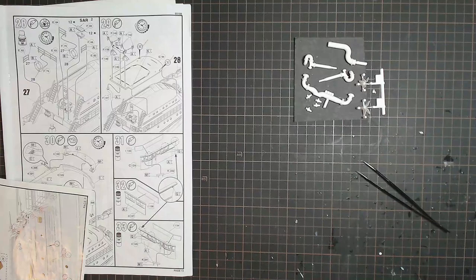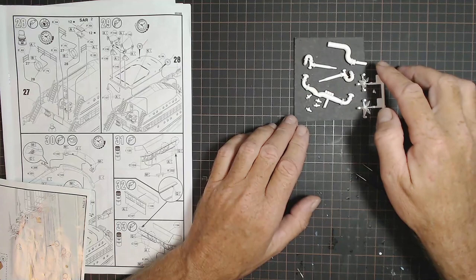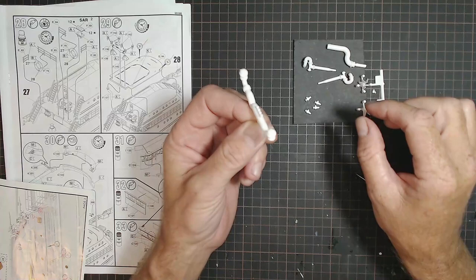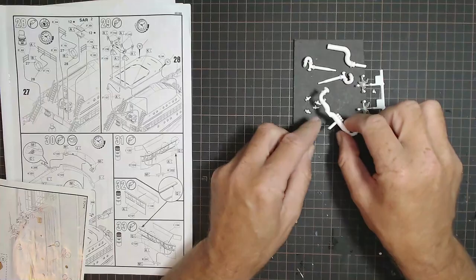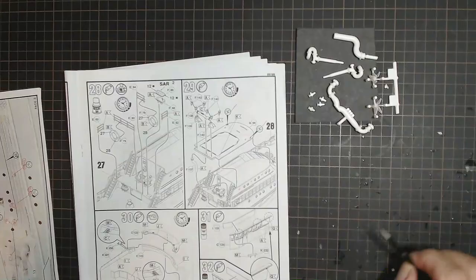Now, this is step 29, and this is to do with the big fire hoses, or fire hydrants, I guess you'd call them. These are really nice pipes, very detailed, and they look really good. There are these little pieces here that go on as well. One thing I noticed with the instructions here is it's a little bit confusing, to say the least. We'll bring the camera down a bit.